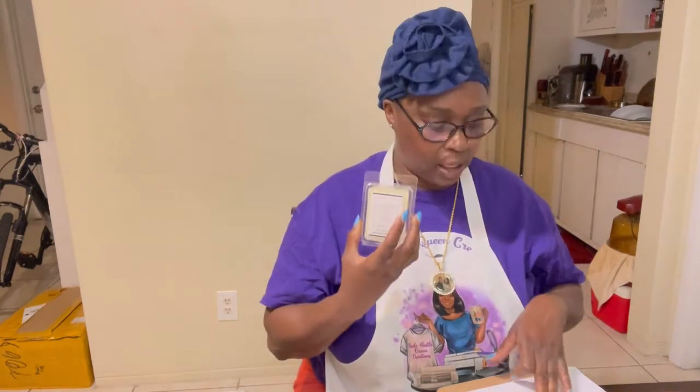So I sell my clamshells because they are handmade. I sell them for $4 a piece. $3.99, just rounded up 1 penny. So I sell them for $4 a piece. So with 11 pounds of wax, I can make 77 of these clamshells. So the total cost to make 77 clamshells is $90.09.